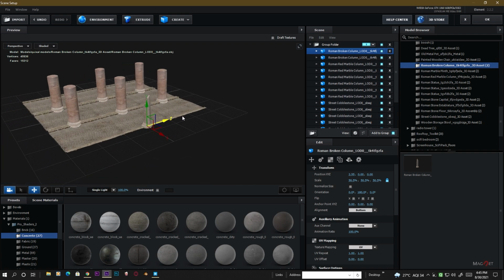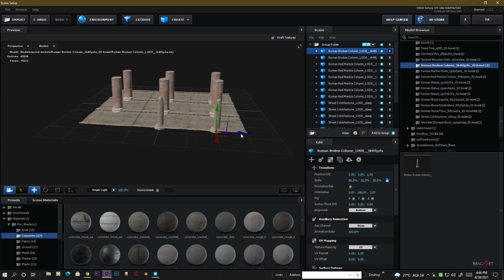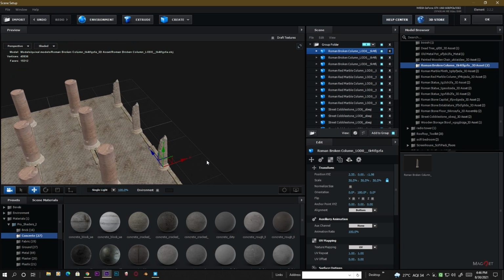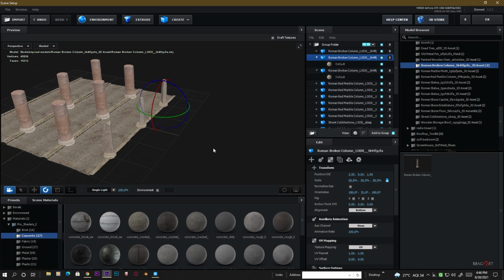Okay, and again duplicate this and also duplicate it one more time here. And if you think that those all look identical, you can change the rotation to make a little variation here. Just select this and rotate it a little bit so it will look a little different.